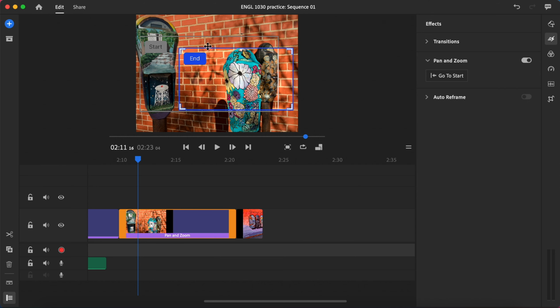And let's say that I want to start off with a little bit of a wider scope here as far as what we see, but I really want to focus on this piece of art, the one that is a little bit more foregrounded. I'm going to move that around. I'm going to decrease it a little bit so that we get a little bit more of that close-up effect, all right?